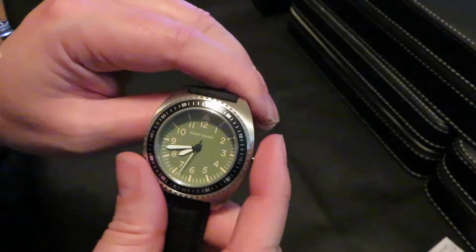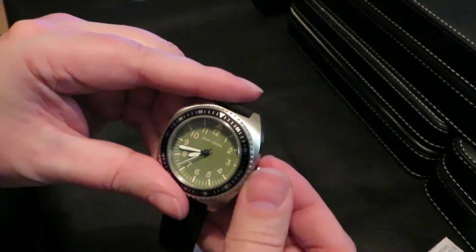So what's the time now? It is now just after 20 to 8. Just noticed something. Yes, it is hacking. It doesn't go backwards. It's around about that time, and near enough to there. Oh, come on, focus. There we go, so that's the time now. So we've got NH35 movement.